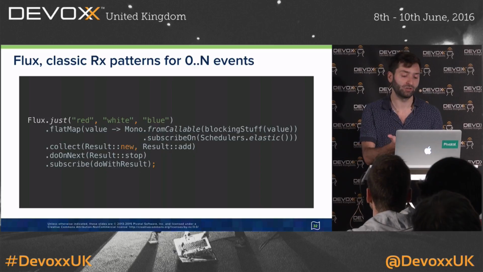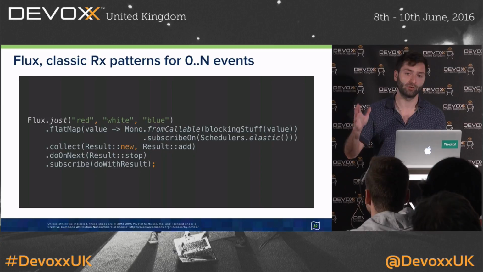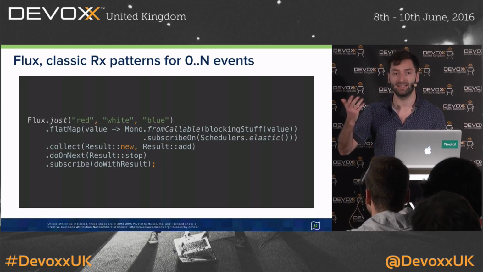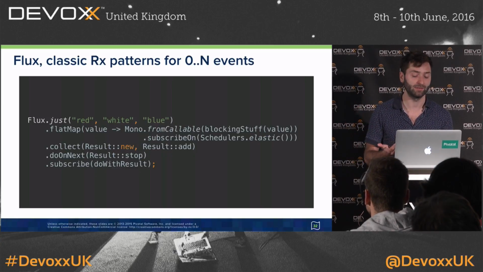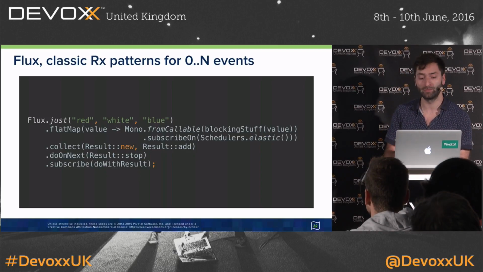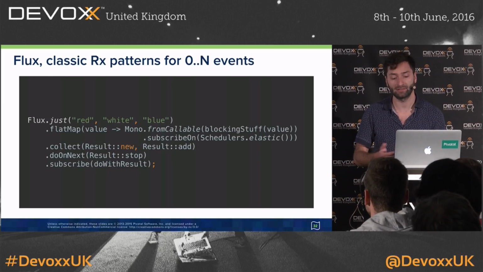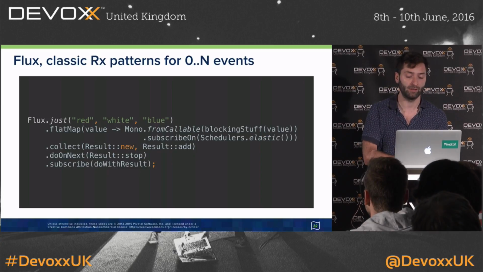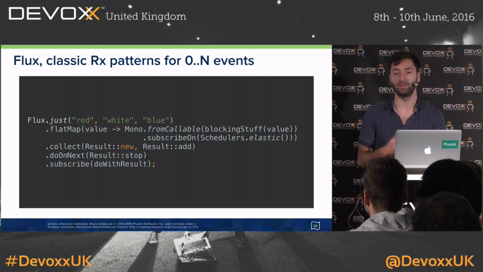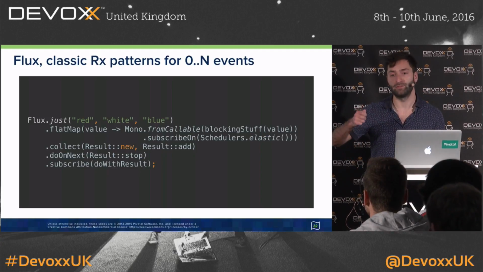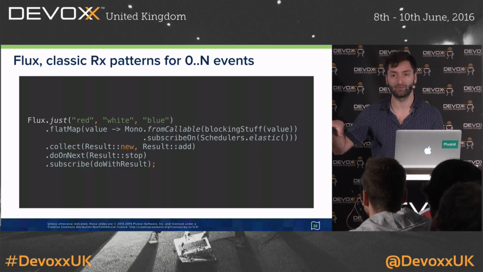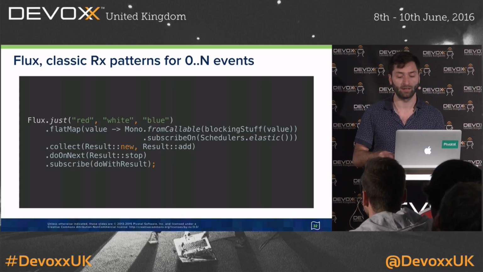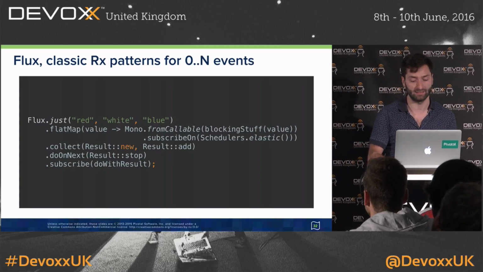which is a kind of fork-join in this example. flatMap is going to take each of these values and transform each of them into something that takes time. And what is something that takes time? A publisher. And how will you transform each of these values into a publisher? Well, there are a few generators, like static factories, in Mono or Flux. And Mono.fromCallable will be useful if this value is used to trigger a REST call using RestTemplate inside blockingStuff. So blockingStuff is going to be blocking the callable it generates at least.